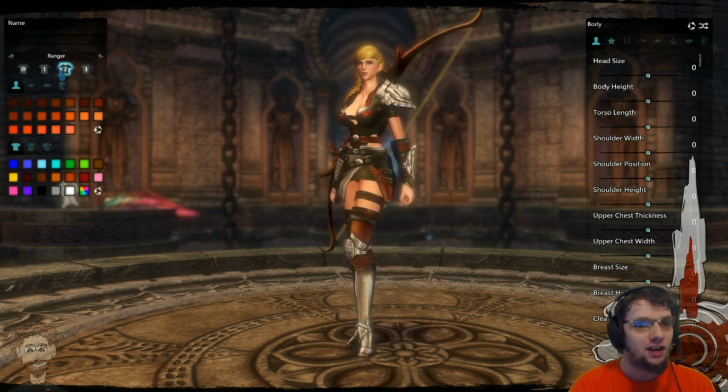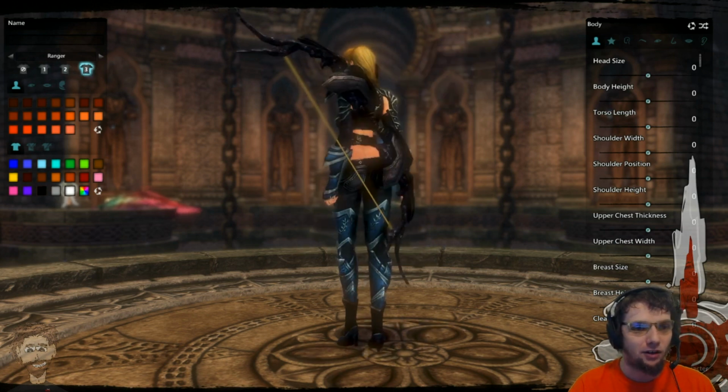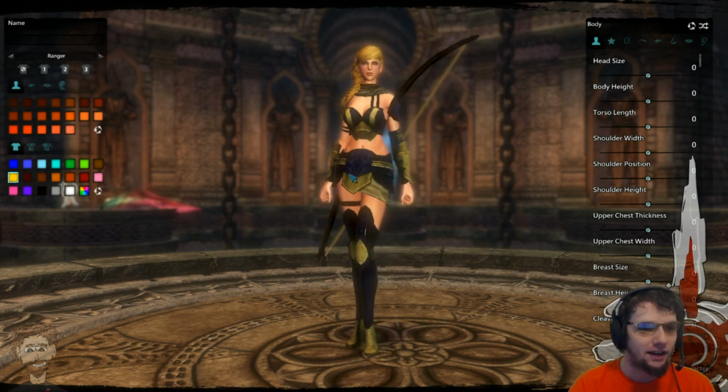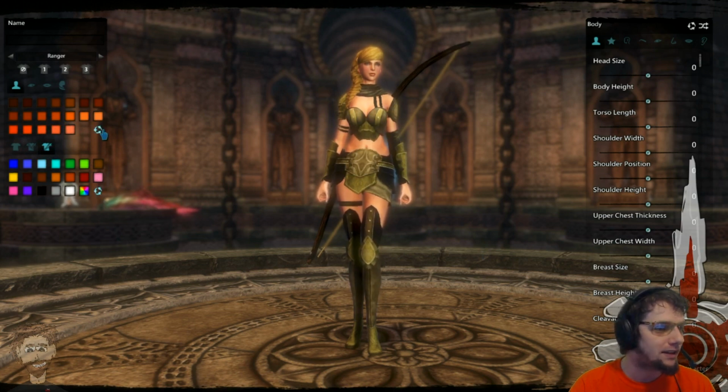So there we go. We've got this one. We have this one. Oh, looking nice. We'd probably call this like Goldilocks or something like that. Let's go ahead and take a look, see what we got here. Additional colors. You know what? I'm just going to randomize it. Oh, wait a second. That doesn't randomize, does it? Okay. Well, there we go. Now we know.